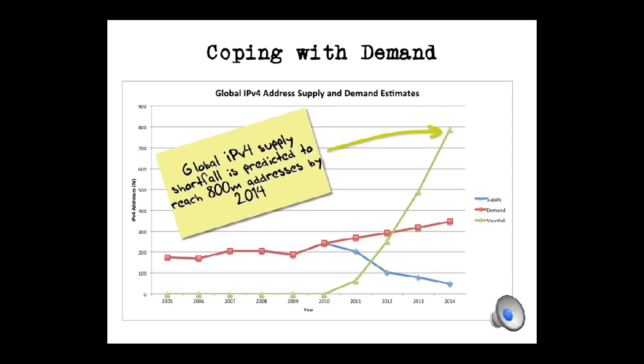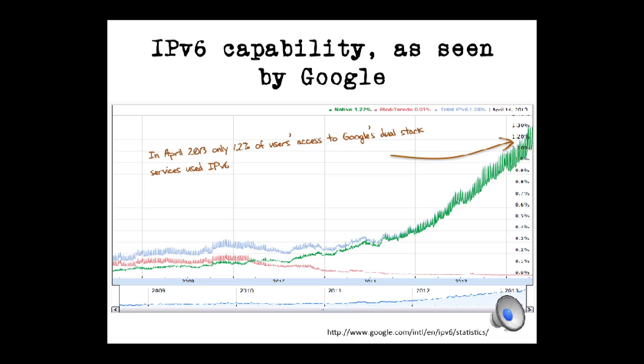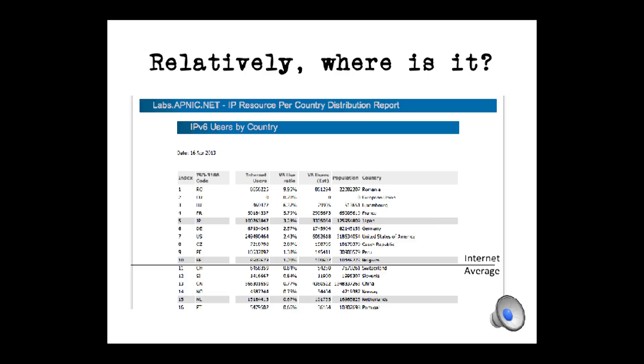And so do you think this would fuel a massive and rapid rise in the deployment of V6? Well, you'd like to think so, but you'd be wrong. Because according to Google stats, only 1.2% of users used V6 to access Google's website. And when we look at a map of the world using a similar test that we've been doing in APNIC over the same period, what we see is some countries have managed to get, breathtakingly, more than 0.6% of their users using V6. But a huge amount of the world isn't. And so this is a very, very patchy transition.